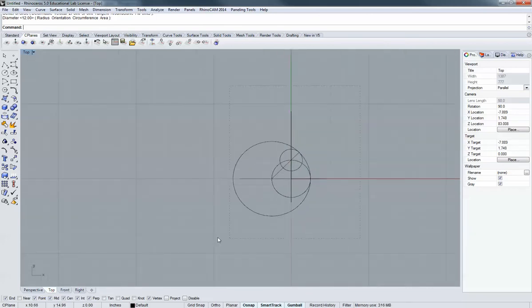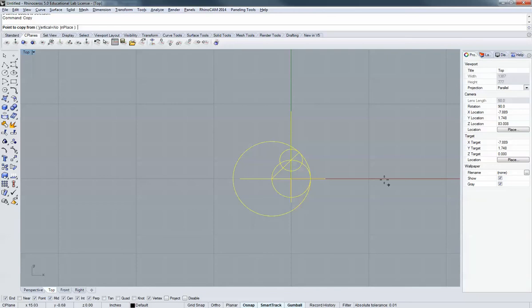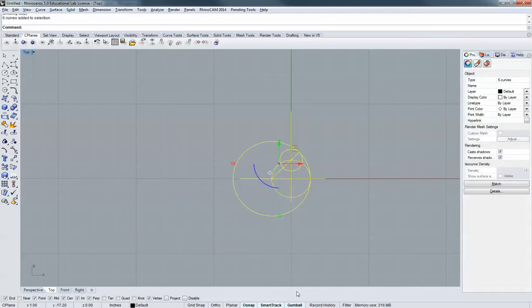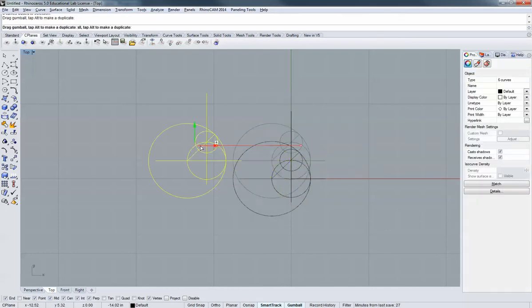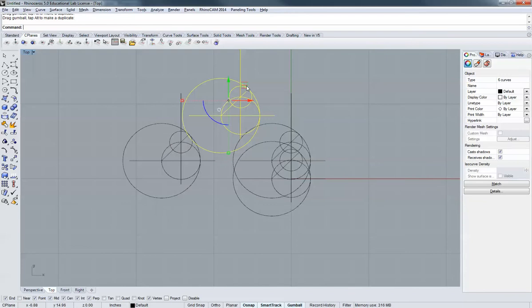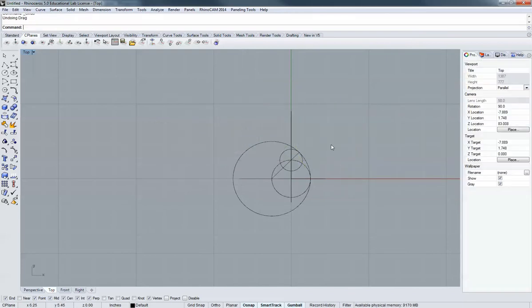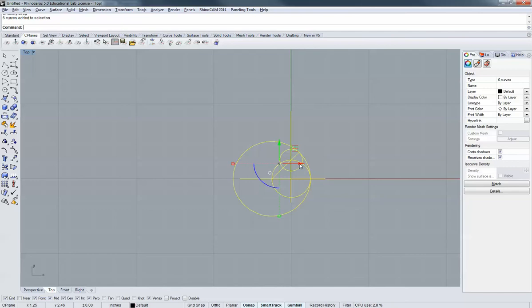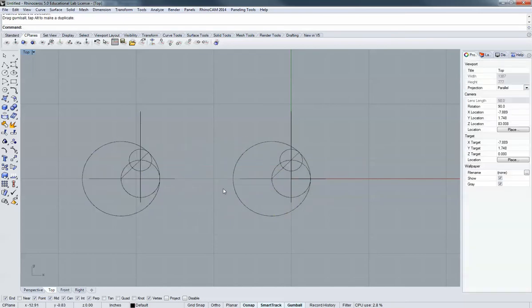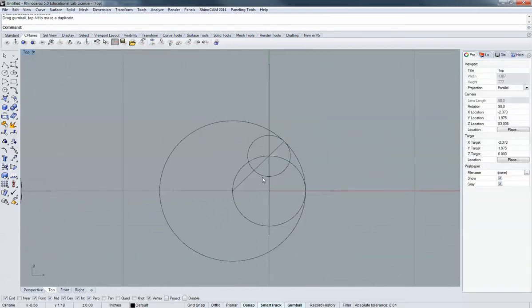So I'll just copy this over so we have it. And there are a few ways to copy. You can either select everything, key in copy, and then click and relocate. Or a quick way is with Gumball active down here, which it is because you can see this sort of device. You can hold the Alt key down and then drag in any direction, and it'll continue to make copies. So we only want one, so I'll select everything, and holding the Alt key, I'll just slide it to the side. Okay, just so we have that initial information if we want it.